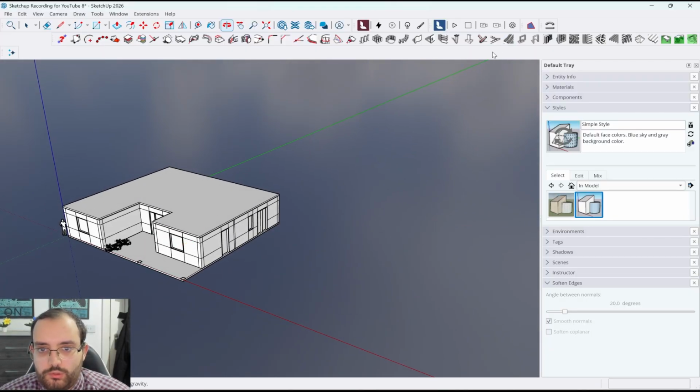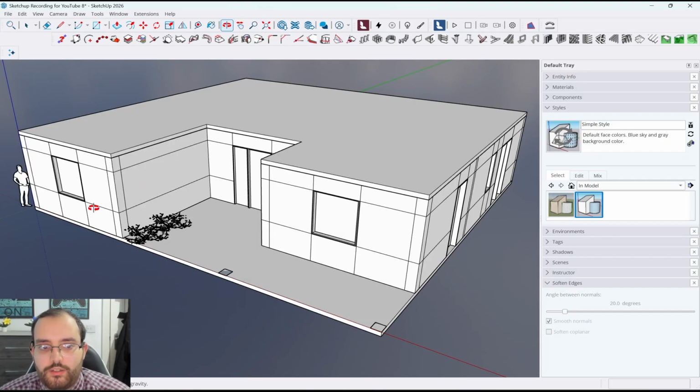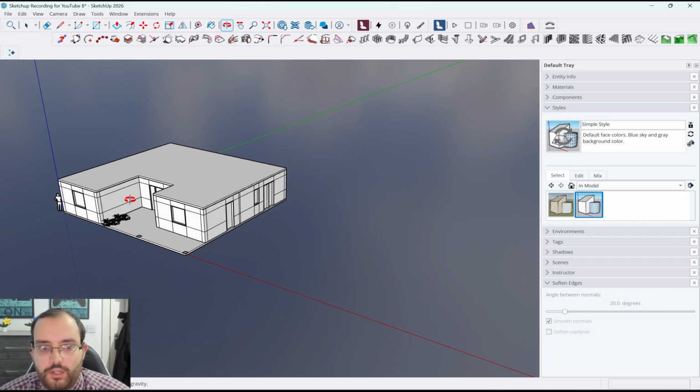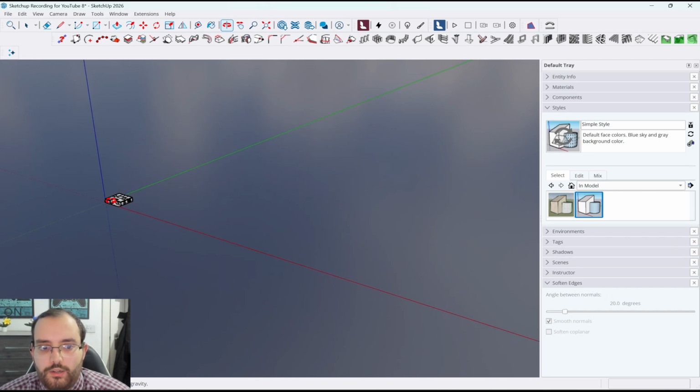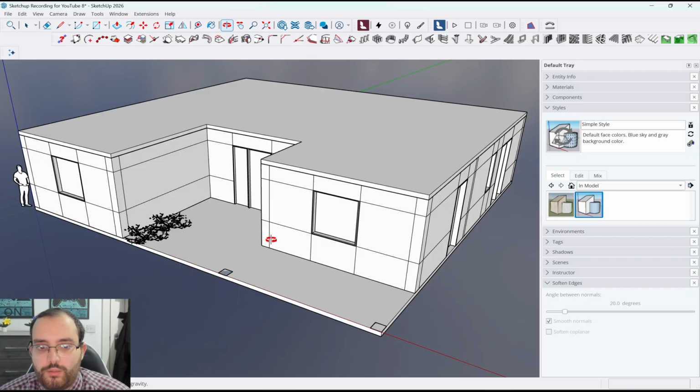Now you can go to Zoom Extents and see if the models are there. For example, let's say you work on this model and another model might be over here. We have two models, so when you click Zoom Extents, it will show everything based on where you put the model. But I only have one model, so that's perfect. I don't need to do anything else.